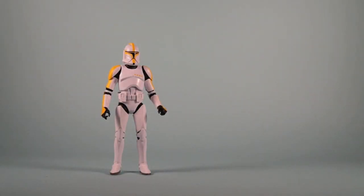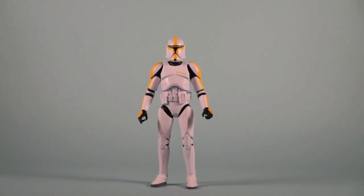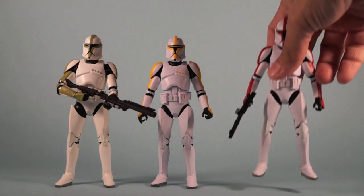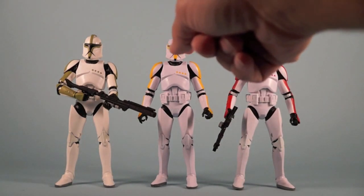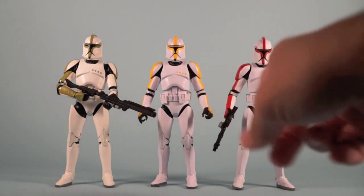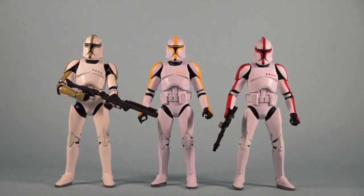Now focusing on the Clone Commander — this is the fourth release of the Episode 2 Phase 1 Clone Trooper. We've had him in plain white, then green which is the Sergeant, and red which is the Captain. So this is our fourth release but third one with color, now with yellow. The plastic used looks a little closer to the red Captain than the Sergeant. The Sergeant almost has a dingy white plastic whereas these are a brighter white. The only version we're missing now is blue, which I think is Lieutenant — then we'll have covered all four colored versions plus the standard Clone Trooper for Episode 2.